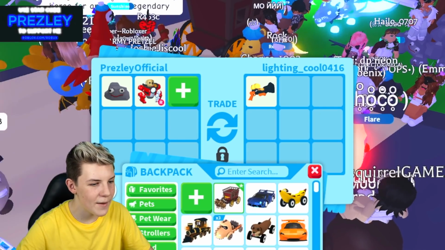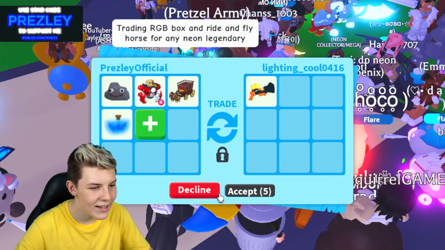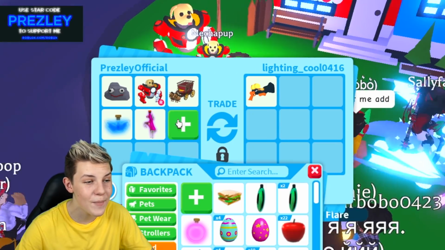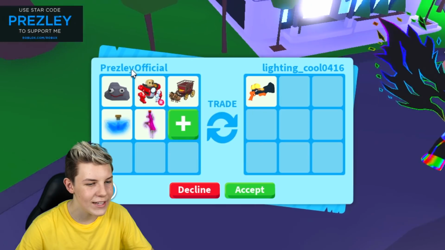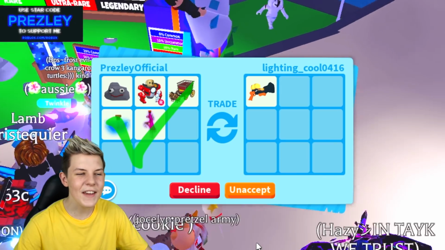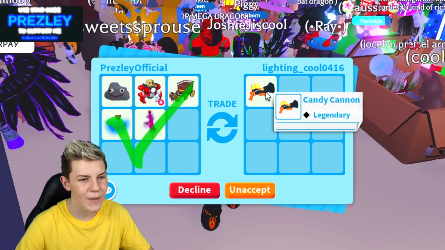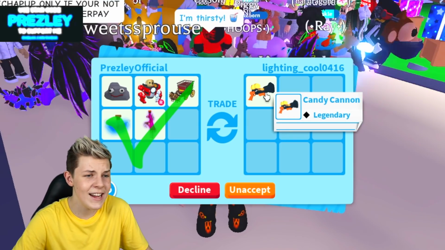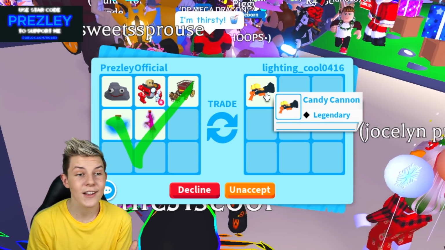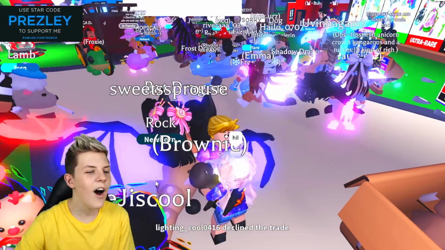Let's put in a Mecha Pup. Let's go into vehicles and grab the new horse and carriage, Pretzelami. Let's go into food and add in a fly and ride potion. This is for a Candy Cannon, remember. They're pretty OP. And you know what? Let's put in another rock pet. Two rock pets. That's awesome. I don't think they're going to accept it, but oh my gosh, the candy cannons are sick. If you didn't know, they're from Halloween 2018, 2019, and they were 1,000 Robux. And there's only a few hundred of them in the whole game, so they are super duper rare. Oh, they declined the trade.